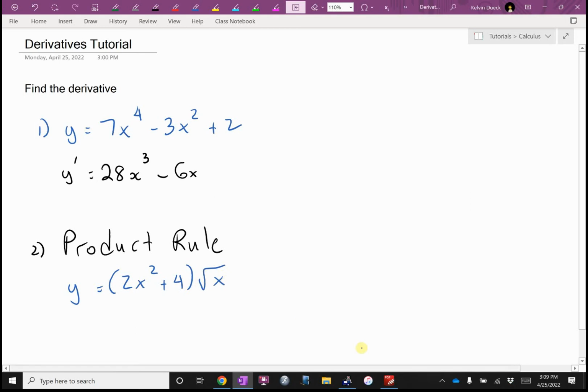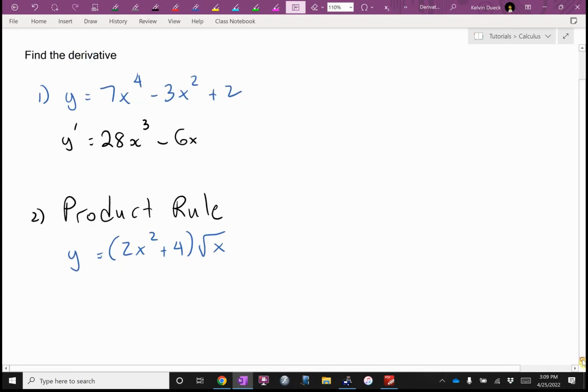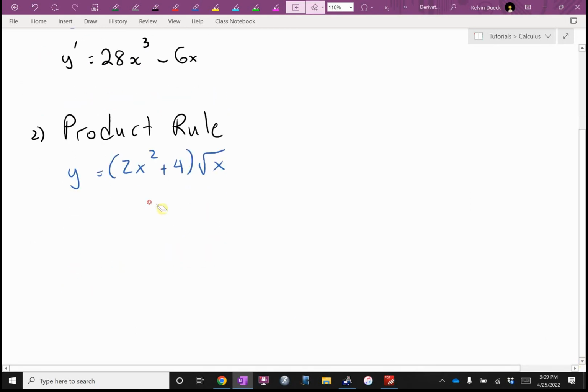The product rule. What's the product rule? The product rule says if you have a function times a function. The product rule is on your formula sheet. I was never good enough to do this in my head. I would write stuff down and make notes. But, as always, lazy but organized.